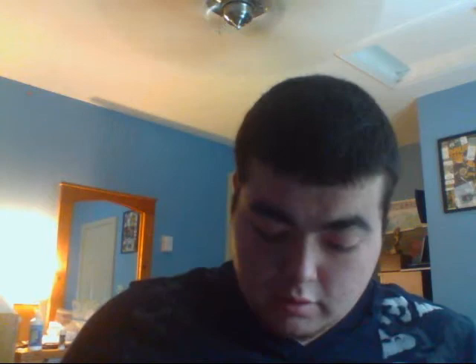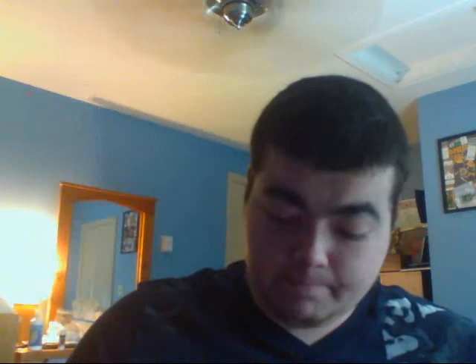The T from Trojans autograph, and then another Prestige autograph numbered 141 out of 499. Then National Treasures jersey — football jersey — that's out of 99. And then this is SBX jersey autograph. And then the last one, my favorite out of this update — out of 25 — Crown Royal autograph.